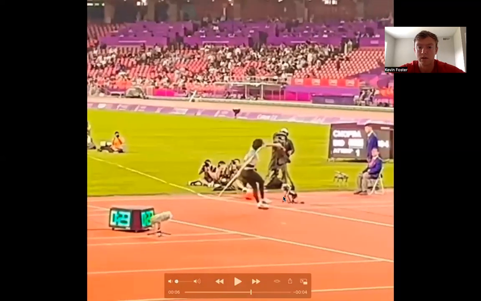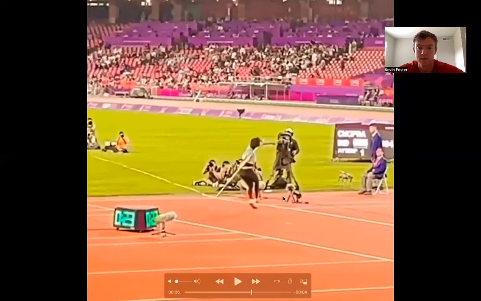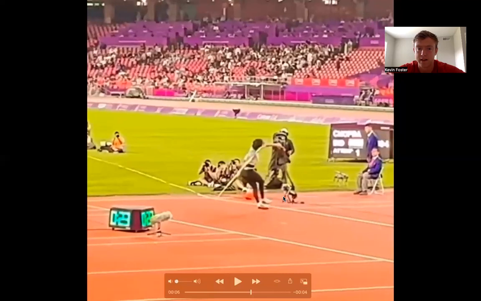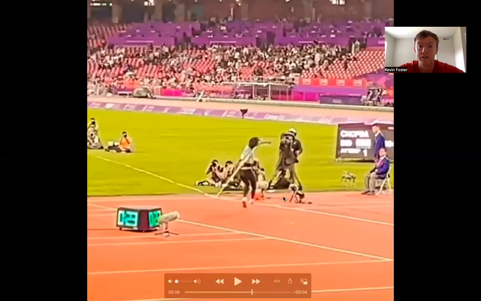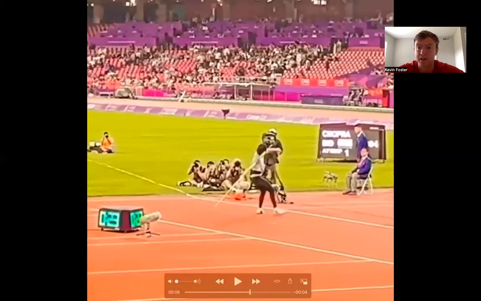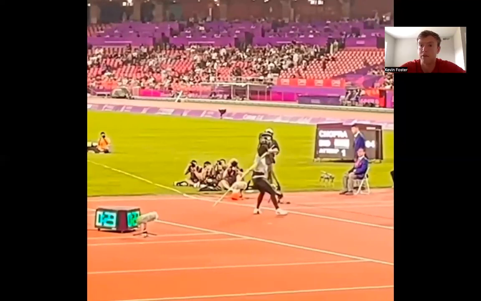So Chopra, right, you can see his penultimate step is definitely longer than his crossovers. But it's not super, super long, but it gets the job done for him. He's definitely more of a rotational thrower, and I think that plays into how he approaches his penultimate step, right? A penultimate step creates this linear energy. And if you're more of a rotational thrower, you're thinking more about that right to left rotational action, and having a super long penultimate might not be conducive for creating the most power for you.